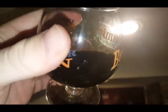Okay, so I just took the reading on the gravity. We're coming in at about 1.033. We were shooting for 1.032. So after doing the Krausening method and pitching the active yeast in there, it did bring it down about 10 gravity points. So it did its job. It definitely got it down. Let me flip this over and show you. This is what it's looking like. You can see the base recipe is jet black. You can't see through it at all.